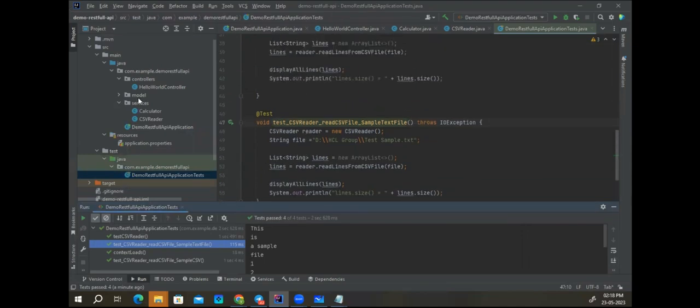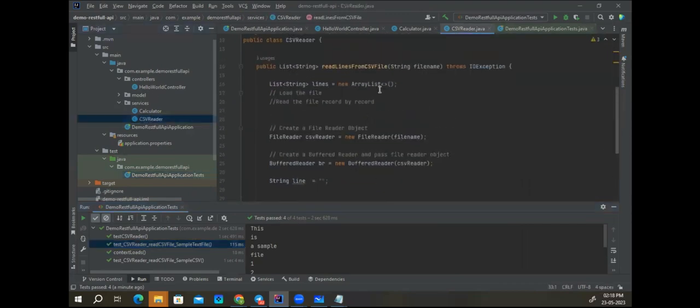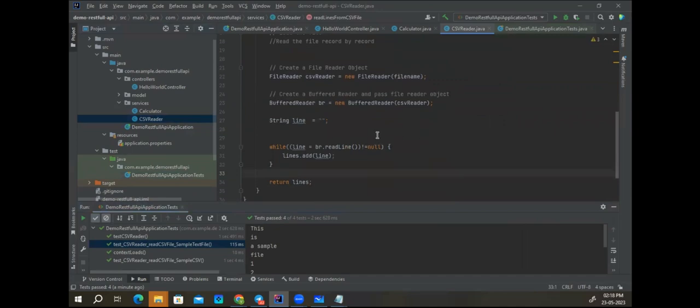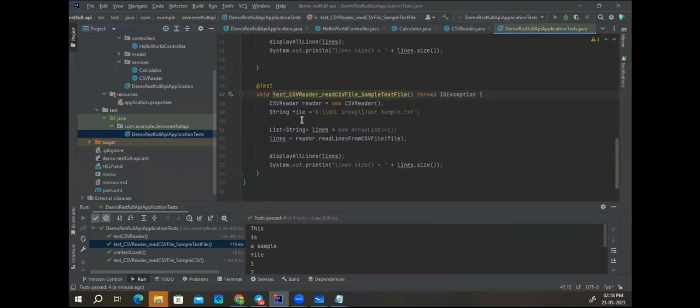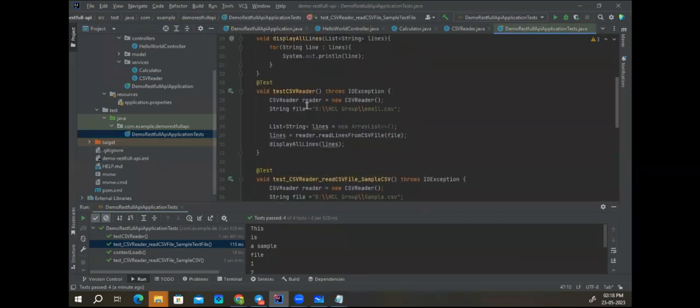So what I have done, I have just created one class, CSV Reader, and passing different inputs and checking if it is working. So here, how am I testing it? I am writing test cases. This one is one test case and I am verifying it manually. అంటే మాన్యువల్ గా వెరిఫై చేస్తా ఉన్నాను, ఏమి ప్రింట్ అయిందో లేదో అన్ని చూస్తా ఉన్నాను.